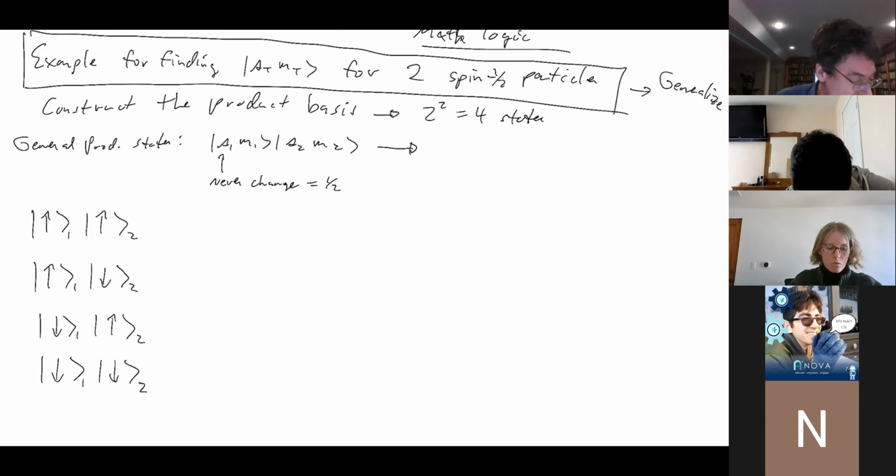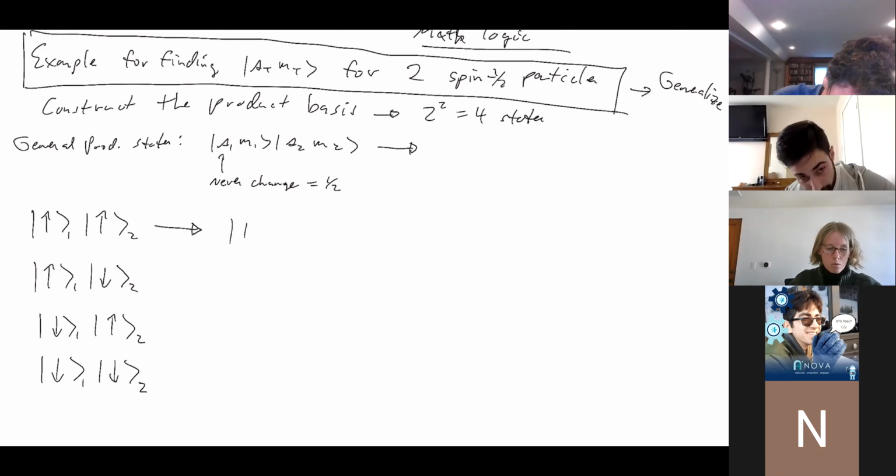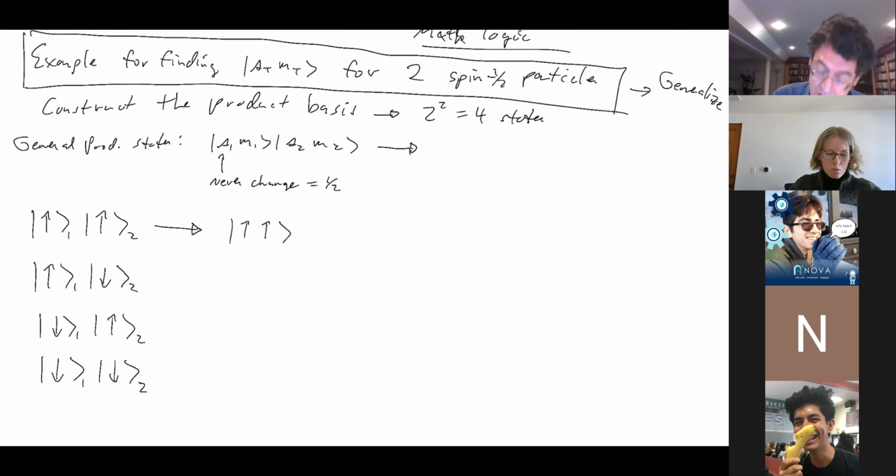Out in the real world, the way people who know quantum mechanics write this is, rather than writing that, that's even too tedious, people are going to write like this: up, up. And it's understood that the very first one I write is particle number 1, and the very second one I write is particle number 2. That's understood in the notation. So now I'm teaching you a new notation. It's really trivial, but you have to remember the details or else none of it makes sense.